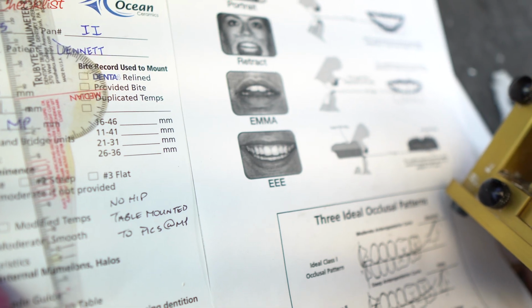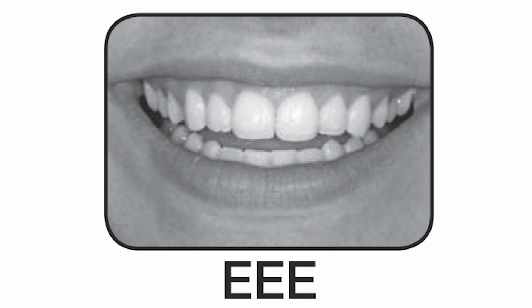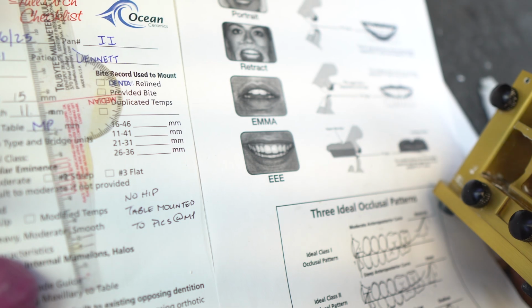And for some, it seems obvious, but not everyone. But techs usually never get this picture. And why it's important is we need to see how critical the gingival third of the teeth are. If we're doing implant work, we need to see how the gum architecture is, that it's complementing.